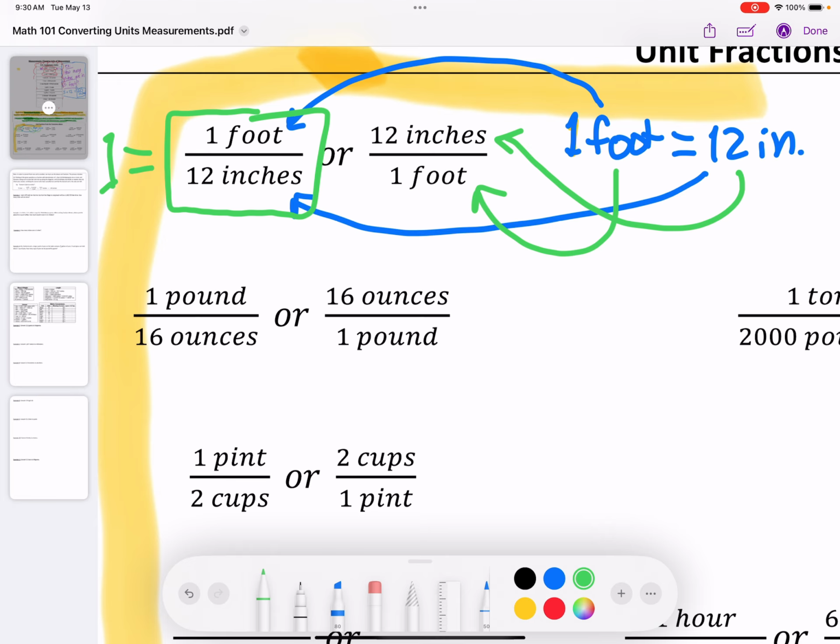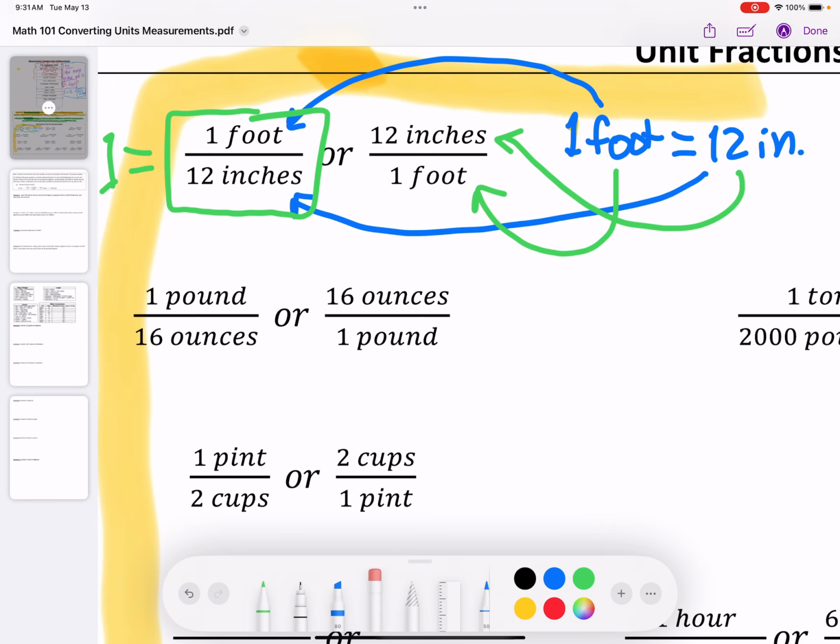So it kind of feels weird because they're in different units. It's kind of weird to imagine that this is a 1. But it's similar to like in math, if you were to do some kind of calculation with fractions and you end up with, I'm just making this up, like 13 over 13, you can say, oh, that's equal to 1. That's all it is. So all these fractions here, these unit fractions, have to have the numerator and denominator exactly the same.